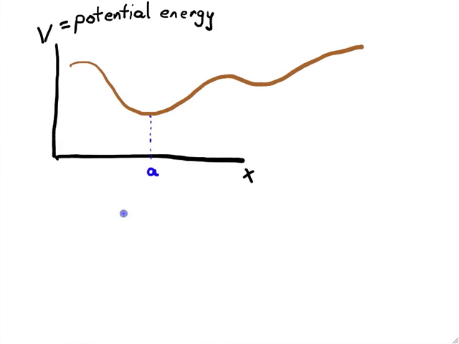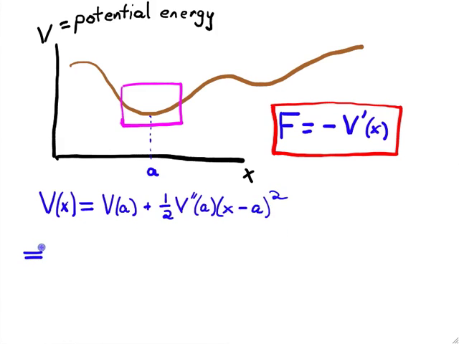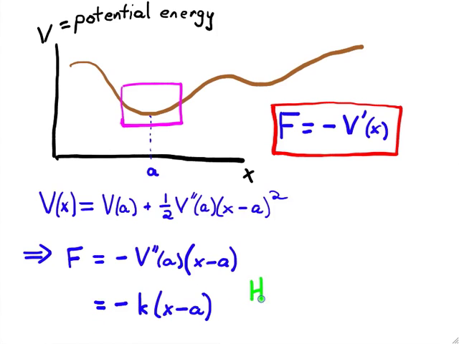There's a really important physics application of this. Consider an arbitrary physical system with some sort of conserved potential energy, as shown here. Newton tells us that the force in the system is equal to minus the derivative of the potential energy. This vanishes at the point a, which means that a is an equilibrium point. Let's use the second-order expansion of v near a to see how the force looks for small displacements from equilibrium. A simple calculation gives us Hooke's spring force law, with the second derivative of v playing the role of spring constant.